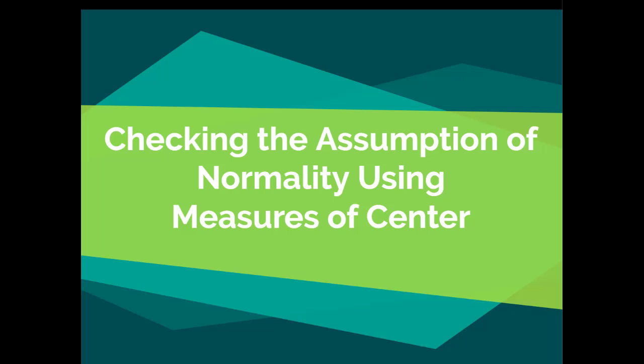So lucky you get to hear my voice for another lecture, but the best part is we're going to be learning how to check the assumption of normality using measures of center. Yay! In the last lecture, we looked to see how we can check for normality both visually with figures like a histogram and numerically using statistical output, measures of center, skewness, and kurtosis. Today we're going to put everything together using raw data and start actually writing up a statistical report.